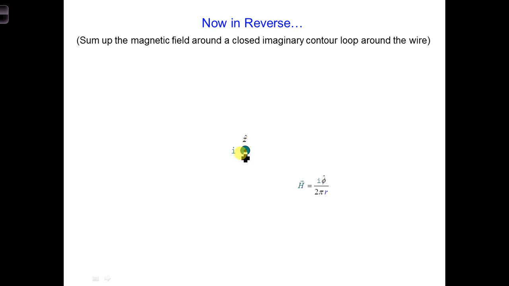And integrate it along an imaginary closed loop. So, this is the magnetic field we expect around this wire. Integrate this magnetic field around a closed loop, meaning that you just have to find a way to get all the way around the wire and wind up right where you started.